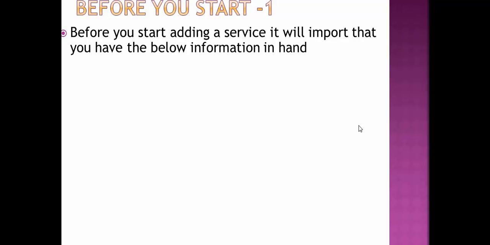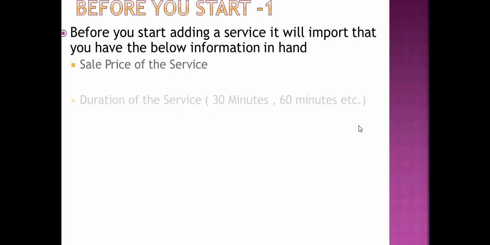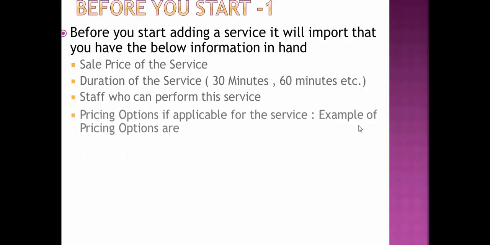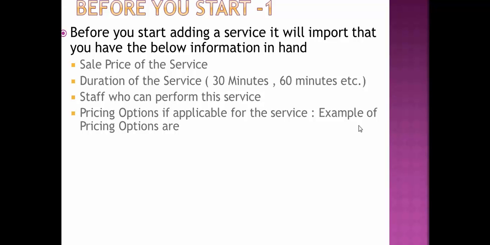Before we start with adding a service, it is important that we have the below information in hand and we understand the terms used while creating a service. The first thing we need to know is the sale price of a service. For example, the sale price of that service is 100 AED. The duration of the service, whether it will take 30 minutes or 60 minutes. Staff who will perform the service. Pricing option, if applicable to the service.